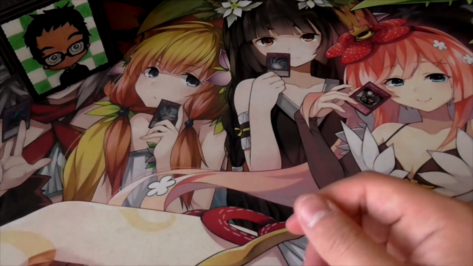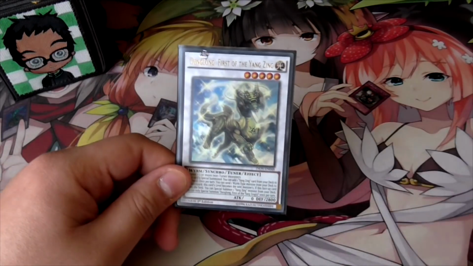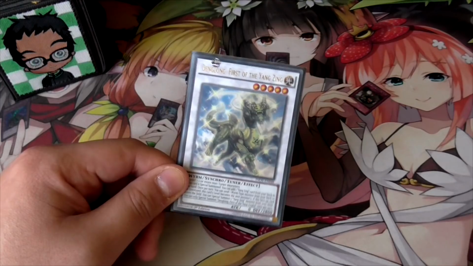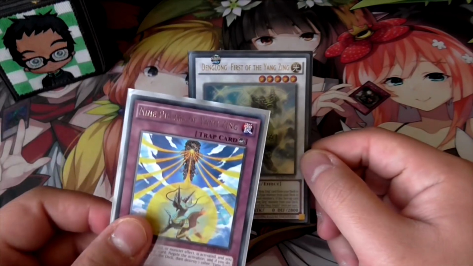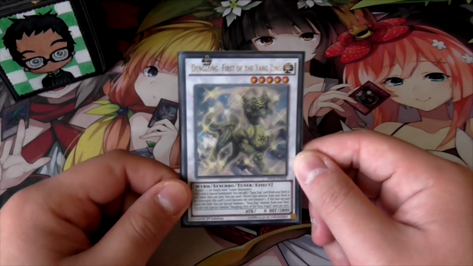The rest of the Synchros, I need to get a second of these because I find that Lithosagym, the Earth Tricking, usually banishes this guy, so I need to play 2 of him now. But I've only got 1, so I'll play 1 for now, it's alright, it's not too bad. Denglong quite important though, because you need to start combos off with him. Usually search this guy. If you already got this card, you're probably going to search the other scale for your Pendulum summoning after this guy.